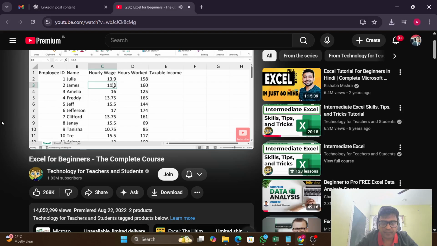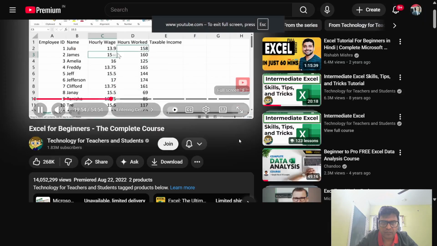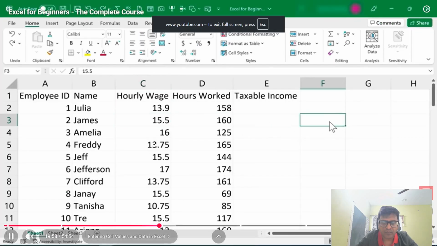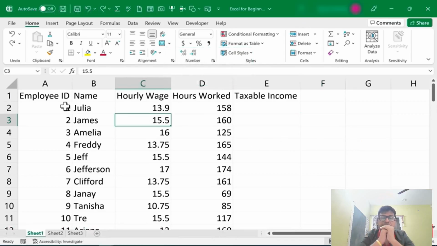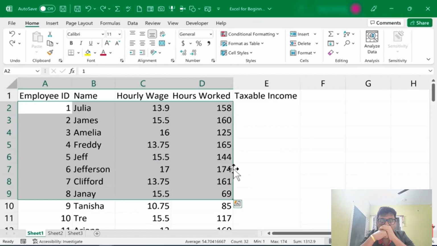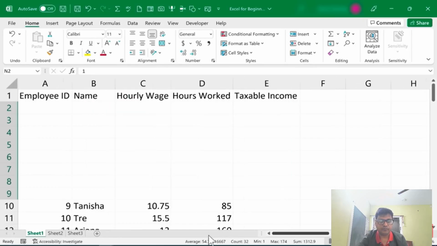A cell, and then put your mouse on the very edge of that cell, any of the edges. You'll see that the mouse pointer becomes a cross with arrows coming out of the ends. At that point, you can click and hold, then drag the contents of that cell anywhere you want it to go, and then release the mouse button. I'm going to undo that with Control Z. I just want you to see that you can do the same thing with a range. Now that I've selected the range, I go to the very edge of that range, click and hold, drag the data where I want it to be, and release the mouse button, and the data has been moved. Again, Control Z to put it back.